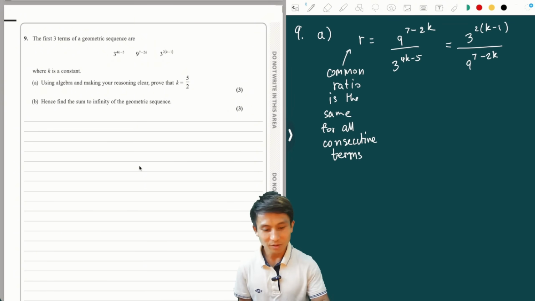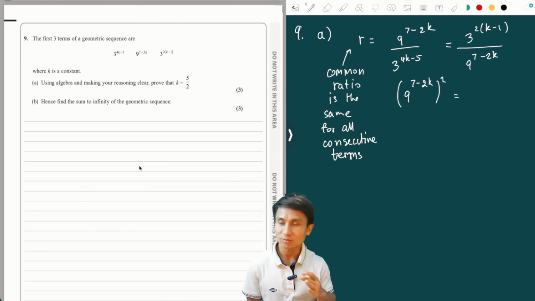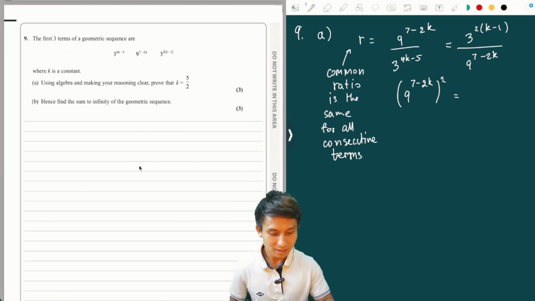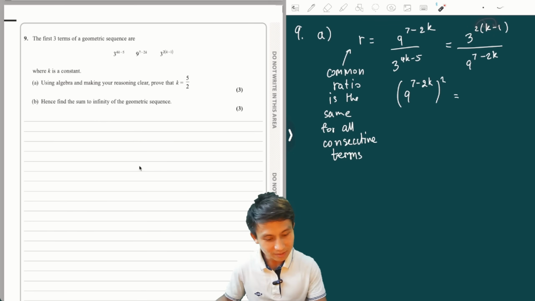All right, but then what we do here is we solve this one, right? Solve that equation. So this is 7 minus 2k to the power of 2 like that, right? Because you cross multiply, so I'm doing cross multiply here, this multiply that, this multiply that. And then we have, so this one, 2 can be multiplied into the bracket, so we get 2k minus 2. So we have 3 to the 2k minus 2. And then when this multiplies that, the powers add up, right? And then we would have plus 4k minus 5 like that.